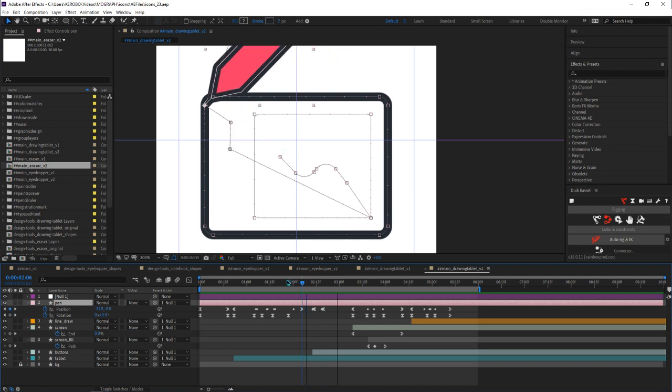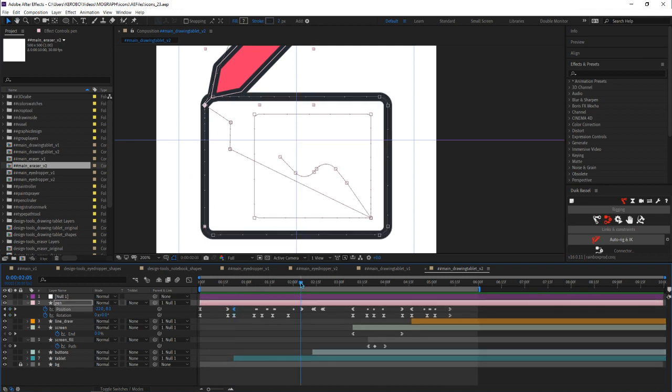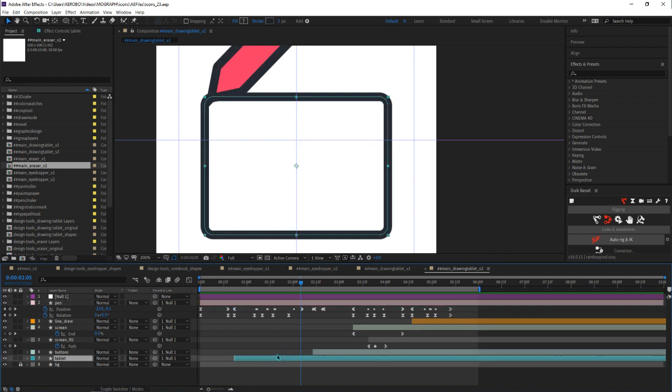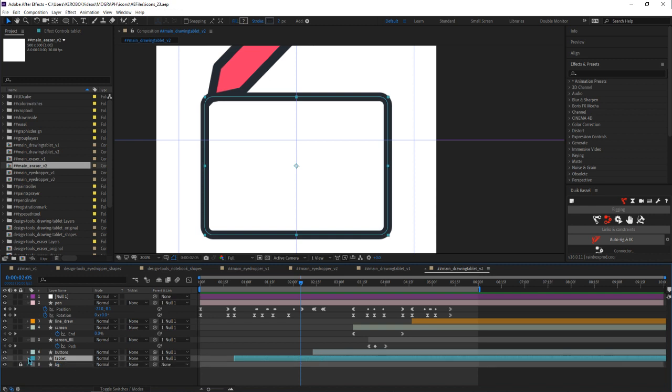That makes it a lot easier if you're doing this kind of thing, because now what I have is, instead of rough approximations and trying to figure out when this pen layer should be down at the bottom, when it should be at this point, and trying to match it up that way, basically I have a start point, the start of the path, and I have an end point, the end of the path. And the path itself has trim layers, trim path on it.